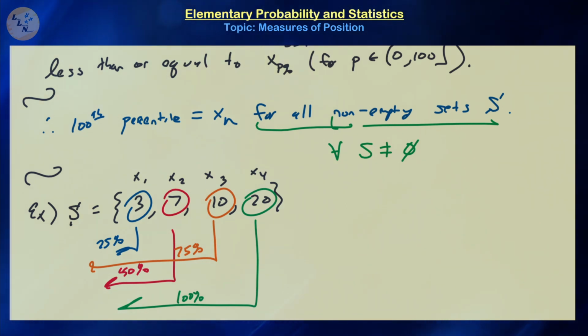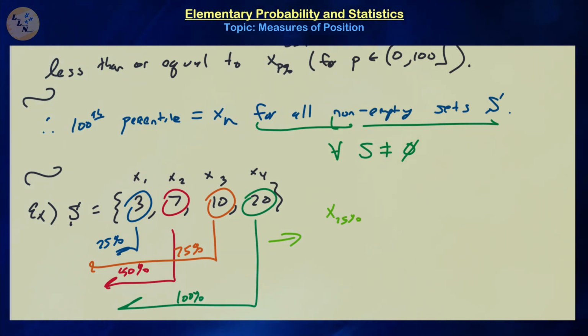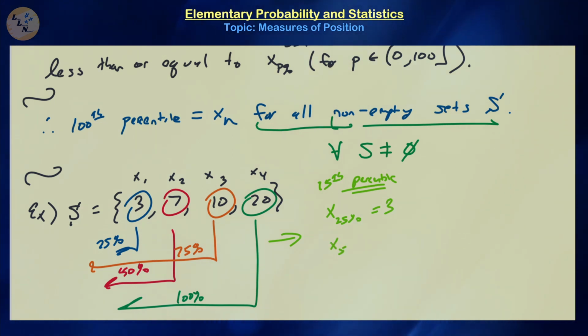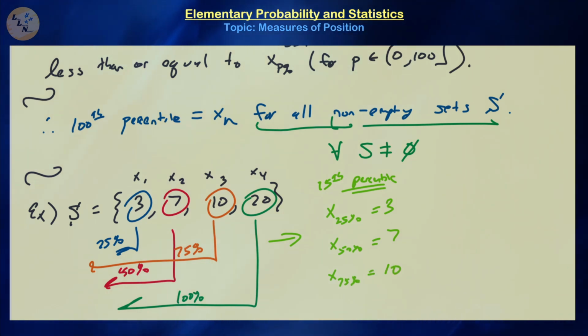So we can at least start talking about quartiles, maybe in some sense of the word. So x sub 25%, this is going to be the 25th percentile. Now, this is not to be considered totally with quartiles, but percentiles can be used to define quartiles because percentiles are actually pretty easy to calculate. But we see that from this example, the 25th percentile is going to be equal to 3. The 50th percentile is going to be equal to 7. The 75th percentile is going to be equal to 10, and trivially, the 100th percentile is going to be the maximal element of the set, and that's going to be 20.